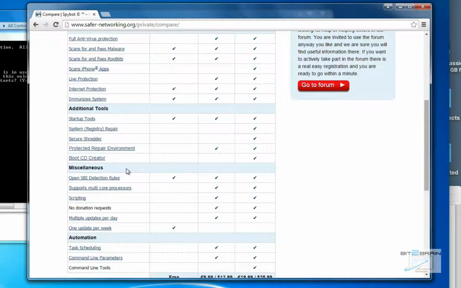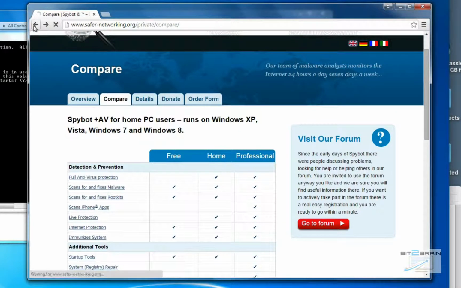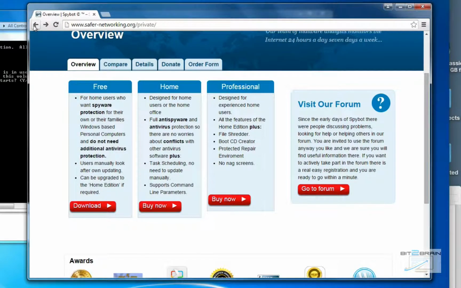So basically you can use a lot of these and you can use them in combination. But when it comes to antivirus, you only want one antivirus because they can see each other as threats, as definitions are being updated and stuff like that. So you'd want to have one.